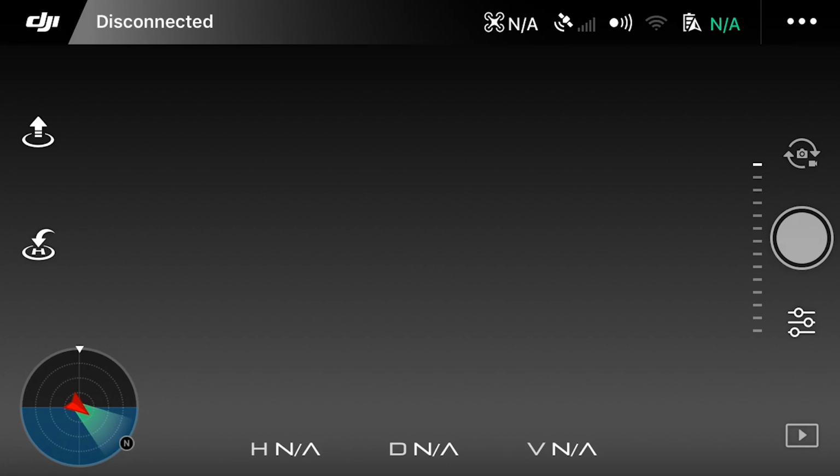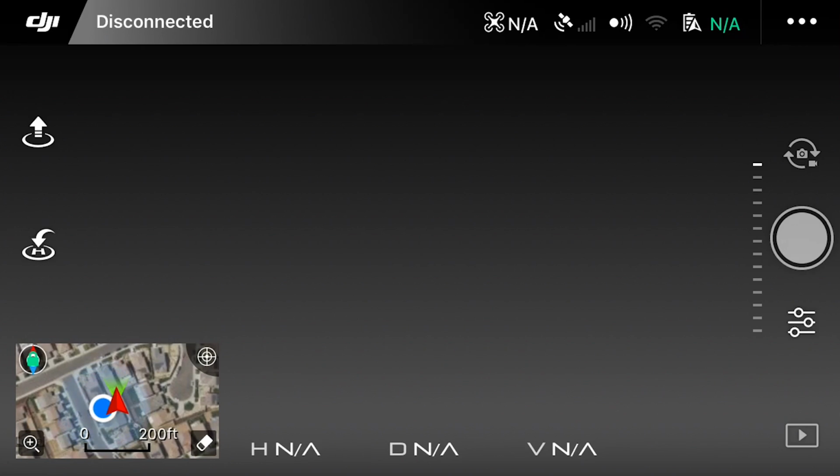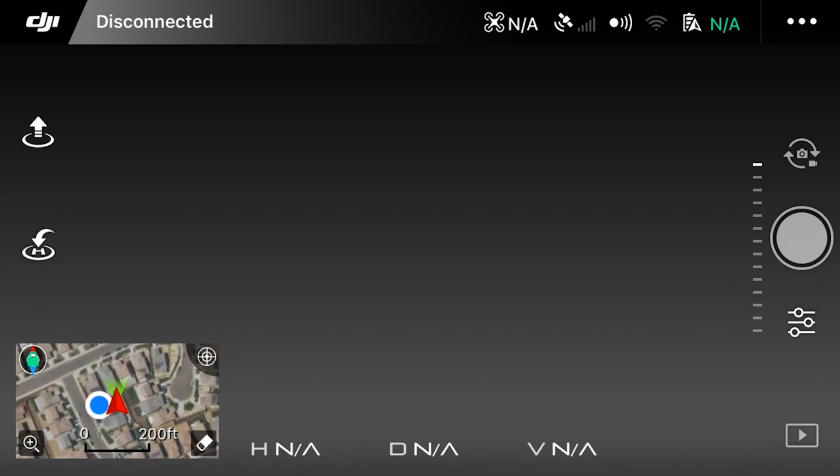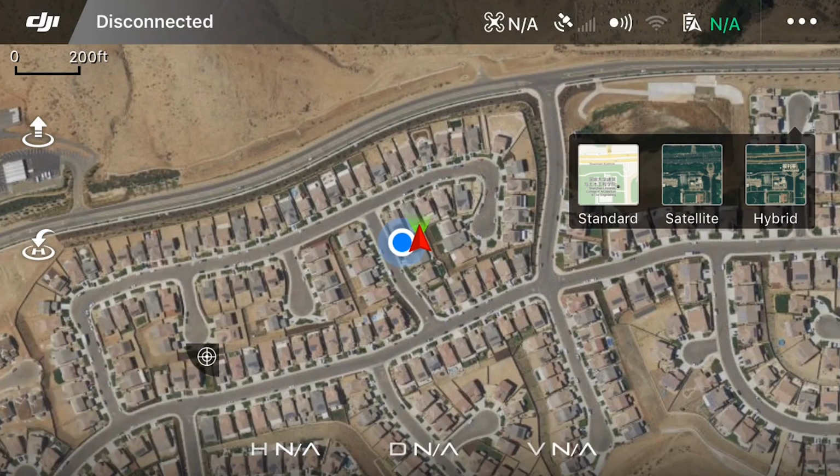If you click the little radar blip map, it'll actually toggle over to the map. Then if you hit the top right corner, you see that little crosshair looking thing. If you hit that, it toggles it back to the map. What's great about this is you can click that, make that large, and then if you click anywhere else inside of that box, it'll make that full size.